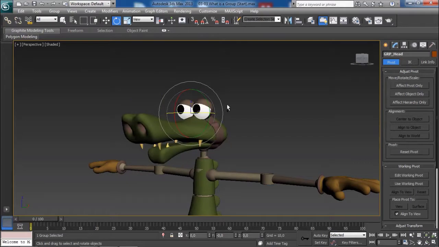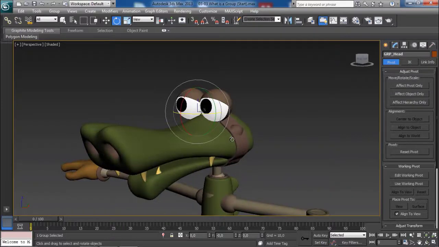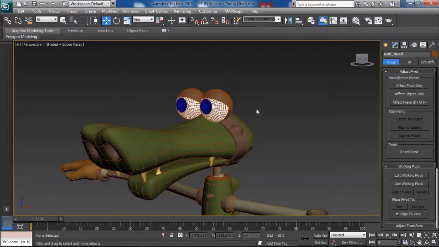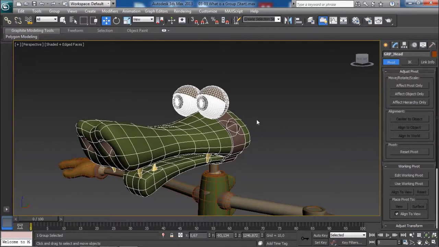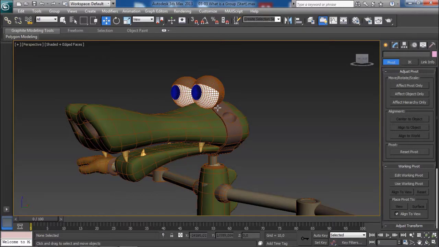Now, let's say if we want to select just the eyes, okay? Because if we try to select the eyes right now, we are actually selecting the group. If we try this again and try to select the eyes, we are instead going to select the group, as you can see. The same thing goes for the head. We are instead selecting the group. And so how can we do that? How can we select the objects inside of that group and still have access to select the group itself?